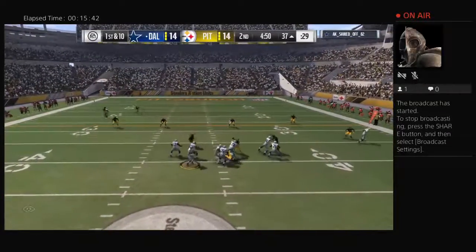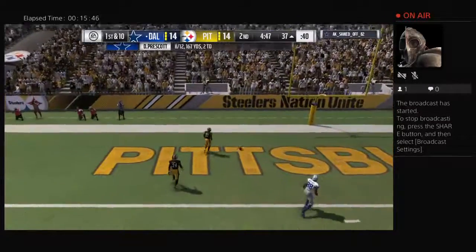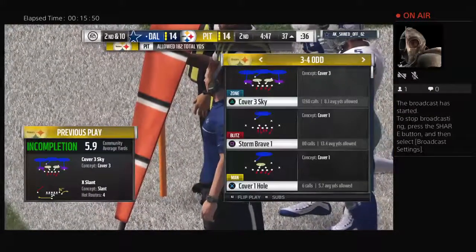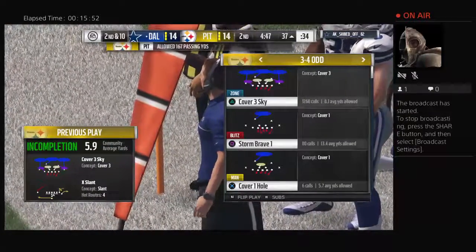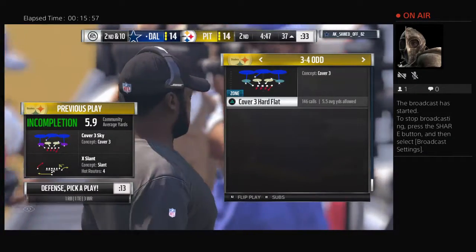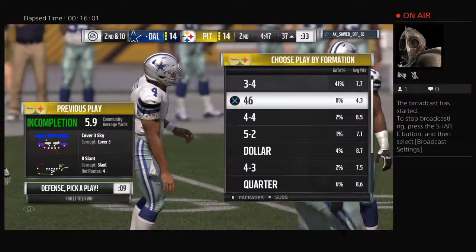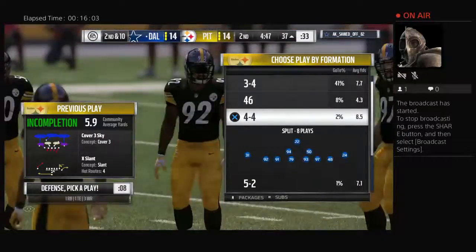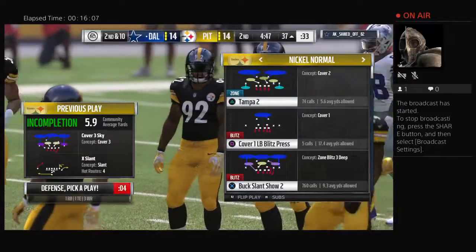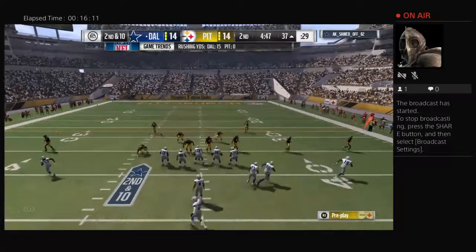Following the interception, here's Prescott. He's got time in the pocket. He's going to air one out, and he bats it away, and it falls down incomplete. That was a long pass attempt downfield, and the ball was popped up in the air. And how come things go from really fast to almost slow motion when the ball's up in the air and the defender's unable to haul it in before it hits the ground? So incomplete on first. Let's see what second down has in store.